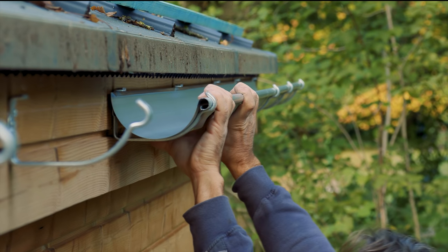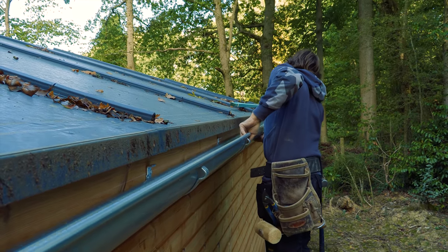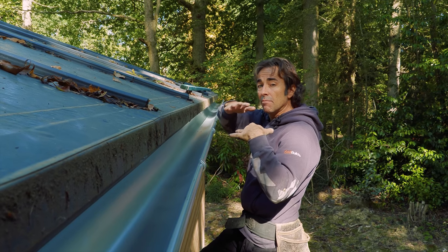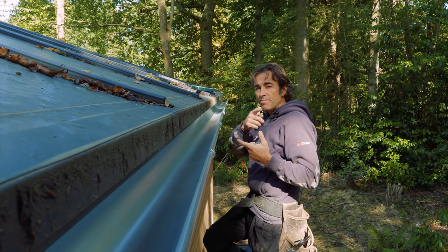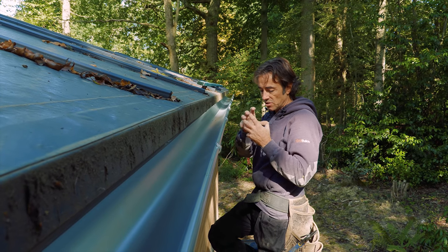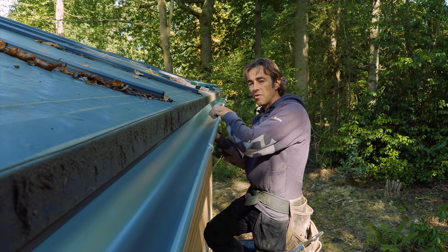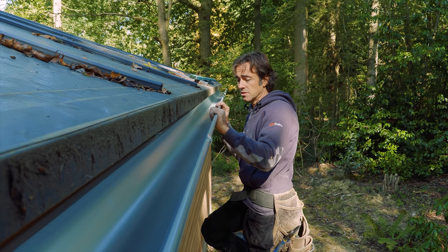We leave a small expansion gap between the gutters — approximately five to eight millimetres. With a lot of metal gutters, they join male and female with a bolt through, in the case of cast iron with a bitumenized non-setting sealant, which helps with expansion, contraction and movement. Lindab have developed a really nice union — it's really simple. It clips in, you fold it round, and it's rubber-sealed. It's quite thin in profile, so there's not a lot of bulk to it.